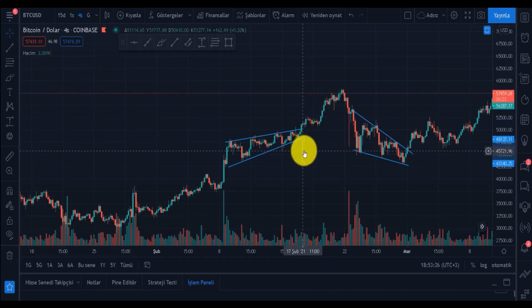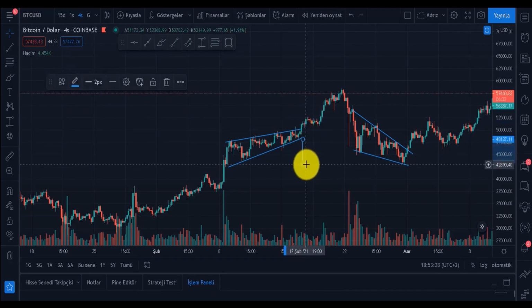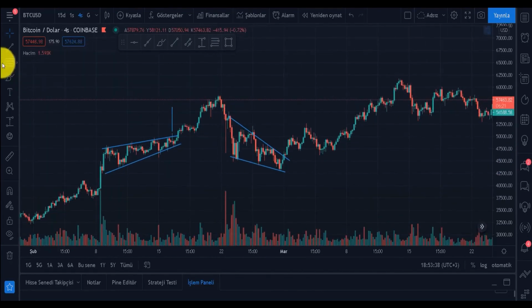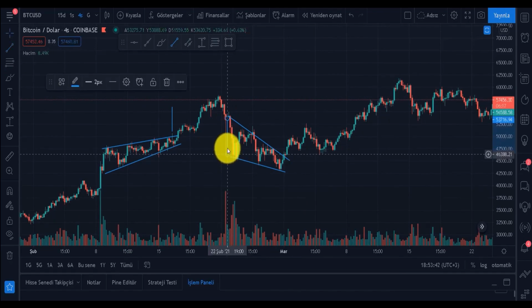If it had gone lower, as you can see, it would have broken downwards like this. Friends, it would have gone lower, down to 42,000 lira, if it had received 2 candle confirmations from here. Now, friends, this is how it concluded. The same goes for the falling wedge, friends. This is how we determine a depth, friends.